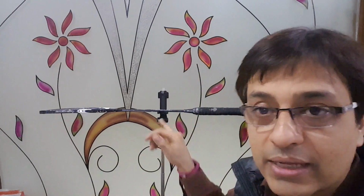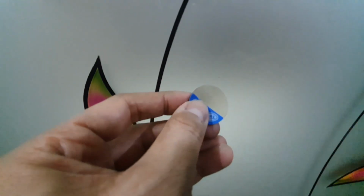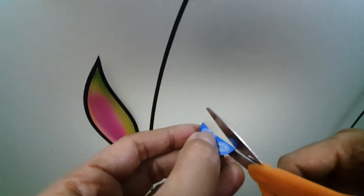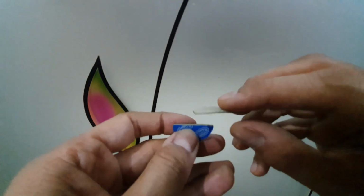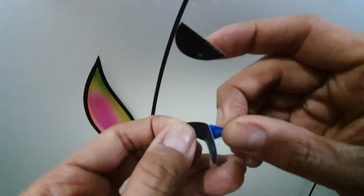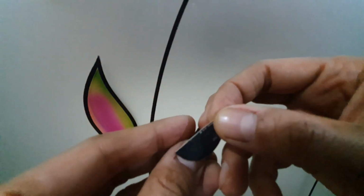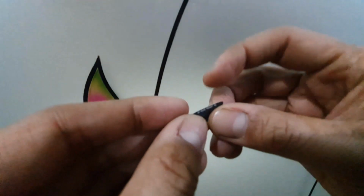Now what I'm going to do is place it on positions, and then we'll see if the balance of the racket has changed or not. So now I'm going to peel it off, and then cut it into two equal pieces. Okay, we do it like this. Now we have the sticky part, and then I'm going to take off the rest of this, and paste this half over this half, which means now we have the entire 1 gram.